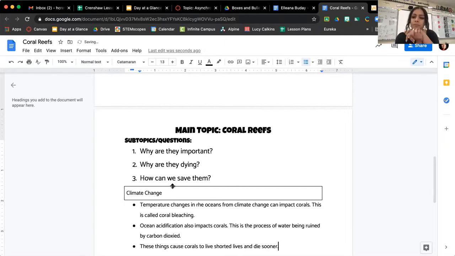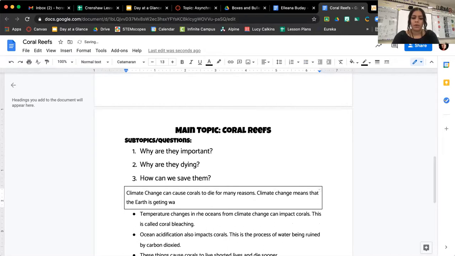Okay, so now I'm going to my main point. I got the idea that this was giving me some ideas about how climate change impacts it. So climate change can cause corals to die for many reasons. Climate change means that the Earth is getting warmer, but corals can't adapt like people do, right? I remember in the beginning, I was kind of talking about like you put on a coat when it's cold. Like, how does a coral put on a coat, right? They can adapt, but that probably takes forever. That's my own idea. I can probably add it at the end there.